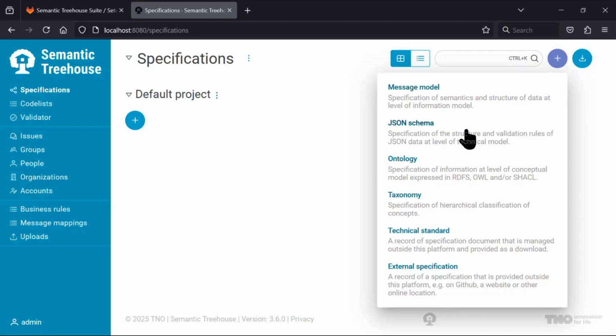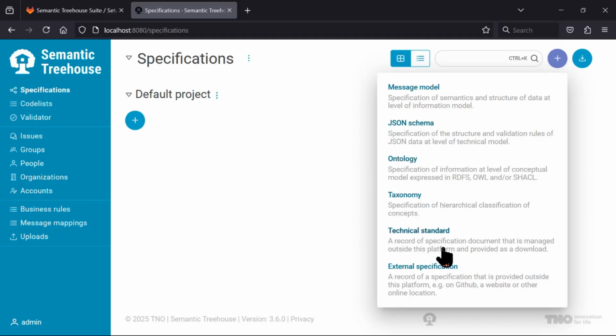We have a way called JSON schema, where you point to a JSON schema or insert it, and later you're able to point to a class in the JSON schema and start new message models from that. We have a way called ontologies, where you paste the working Turtle file, and then you can specify a root class, and the wizard will give you the option to make a message model out of that root class and its outgoing properties.